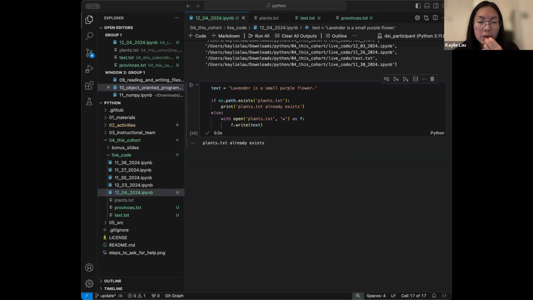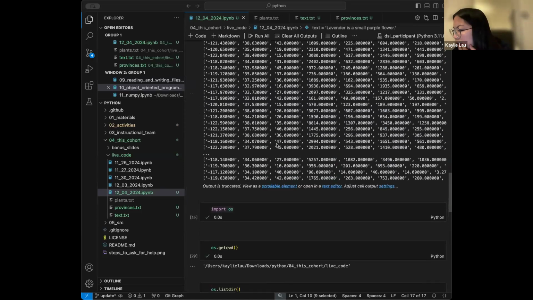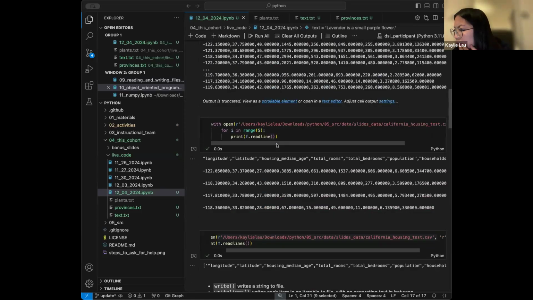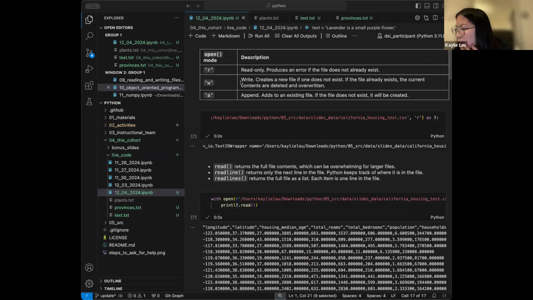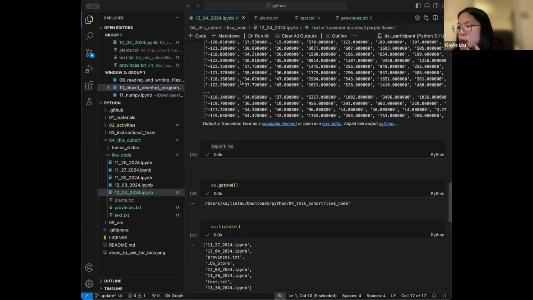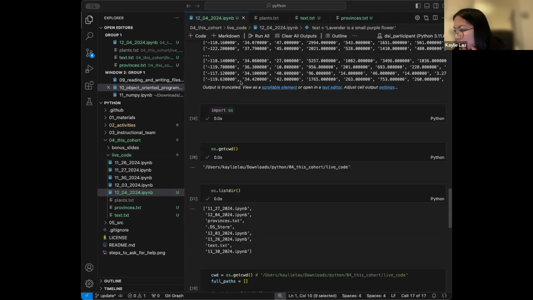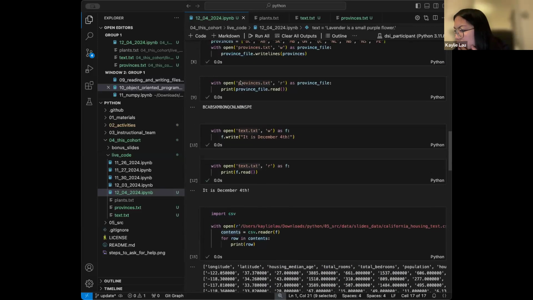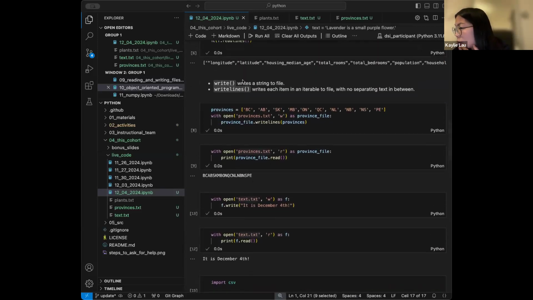I'm just pulling it up now. Yeah, I think for the write method, my understanding is that you can either do a string or an iterable, but I guess what you're saying is you can't have an iterable nested within another iterable.